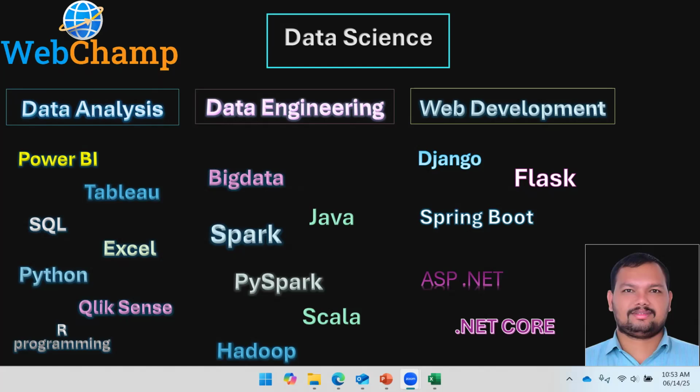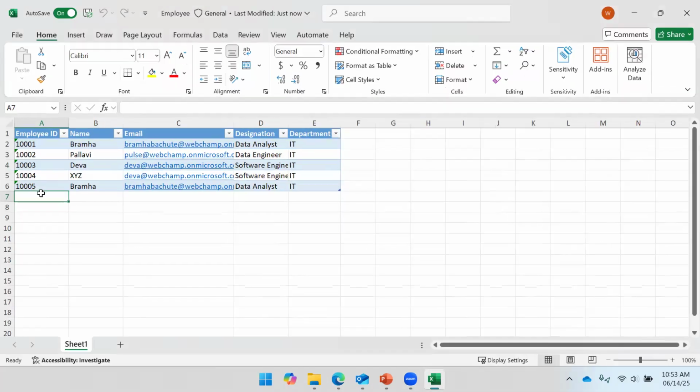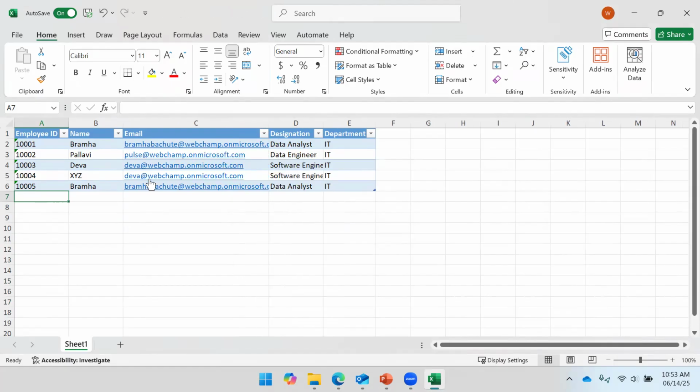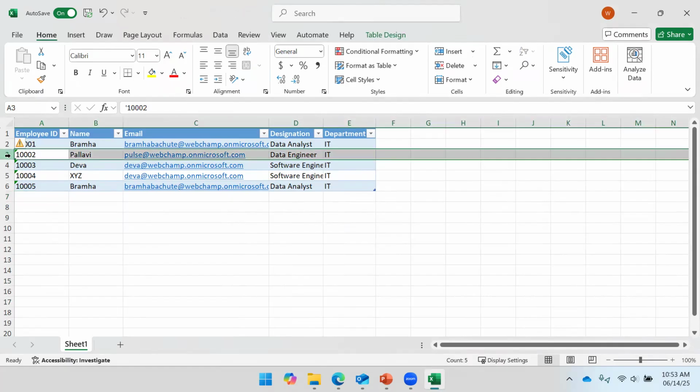Let's understand the data first. I have data here, and I would like to send a communication based on the email ID. Obviously, here you can see I have three email IDs. Out of that, the second row is unique, meaning it is not duplicated, but the email ID in the first and third rows is duplicated.